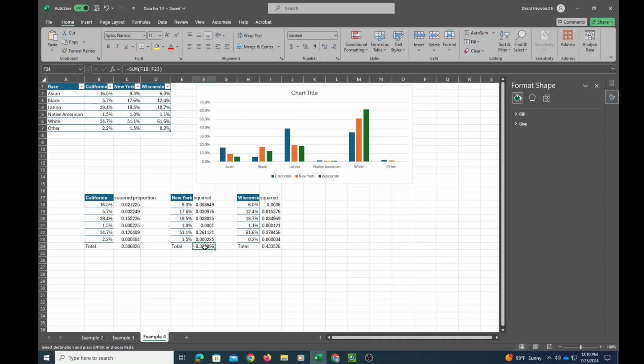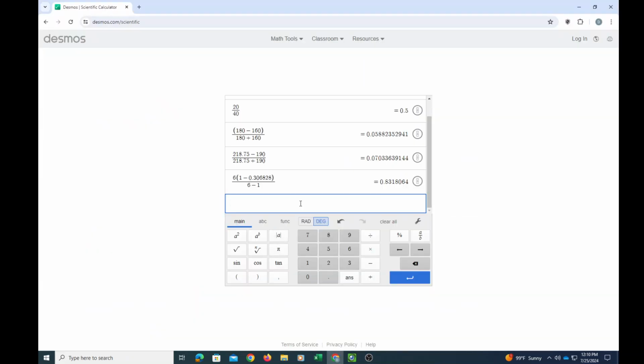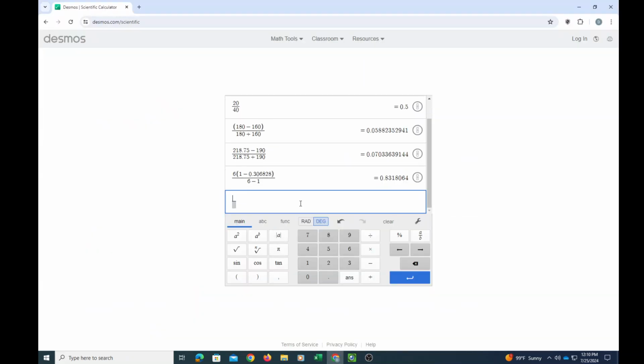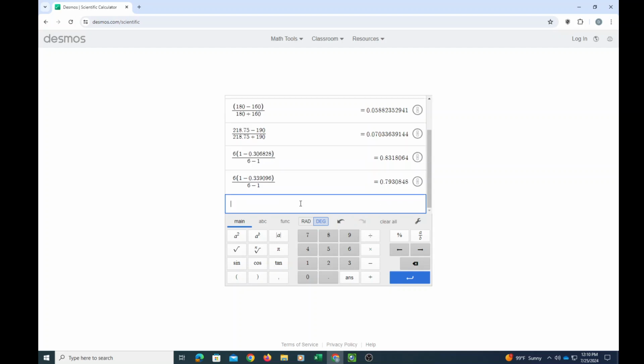Let's Control C, and we'll do fraction 6 times 1 minus Control V over 6 minus 1. Okay, so there's the IQV for New York.